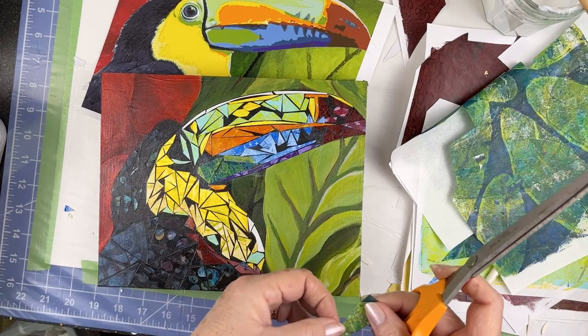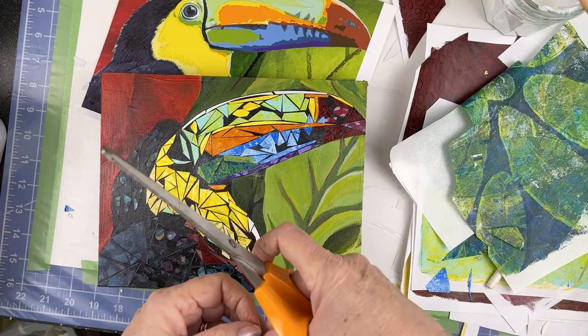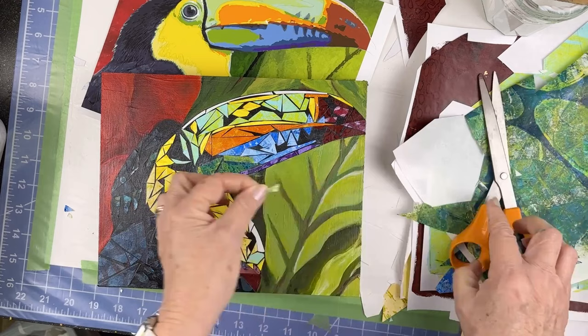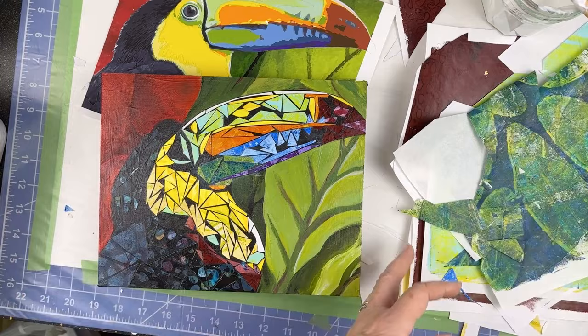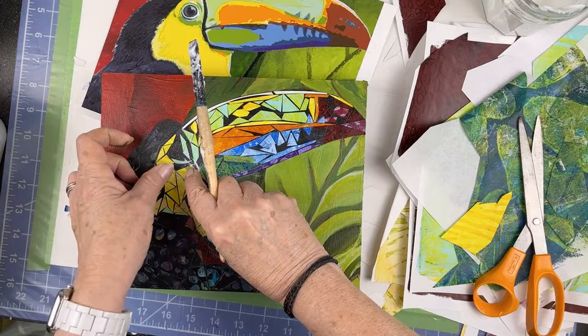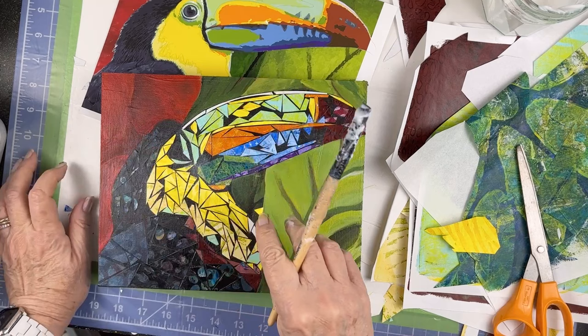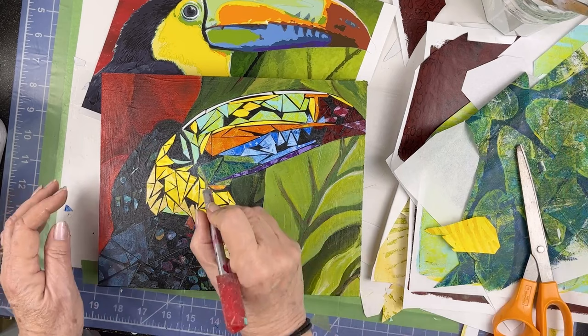So when I was working in this area, I was being careful to keep that black line that separates his eye area and his chest area from the beak. If you see on the reference photo, there's this black line that sort of outlines his beak. And I needed to be careful that I kept that, or the whole thing was going to fall apart. So sometimes you have to zero in. When you're doing mosaic, you're simplifying your layout. But you have to look at what's important, and you have to keep those details.